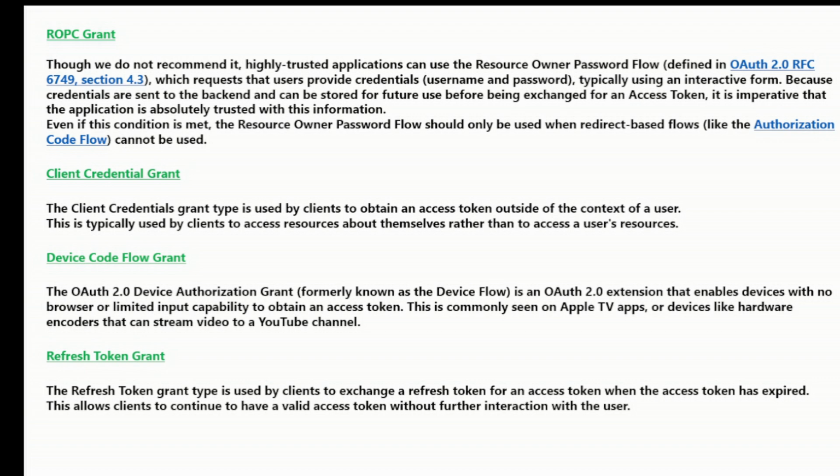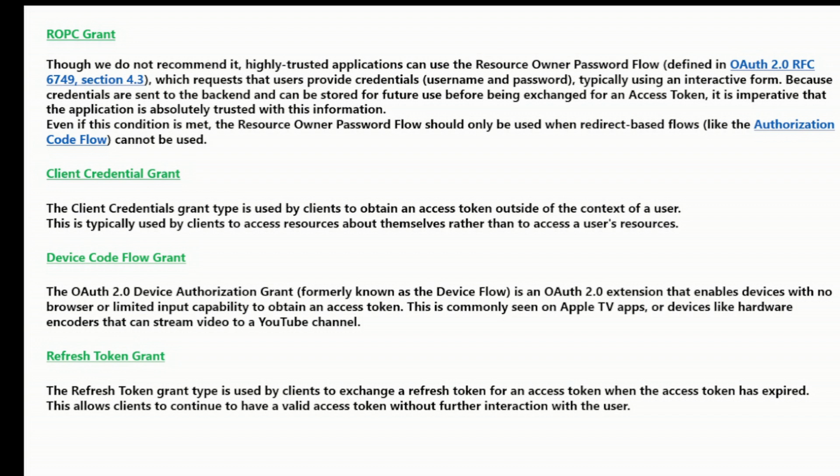So basically it's not recommended, because here you're providing the username and password over to that OAuth flow, and then it's stored for future use in the backend server to exchange for an access token. It's kind of risky, and it's not recommended to use this. But first try the authorization code flow. If it is not feasible, then you can go for this, definitely with trusted applications. Otherwise, it's risky. We can talk more in the workflow section.